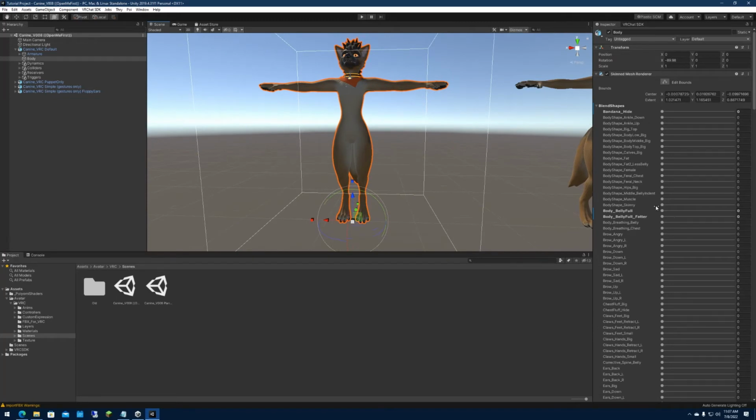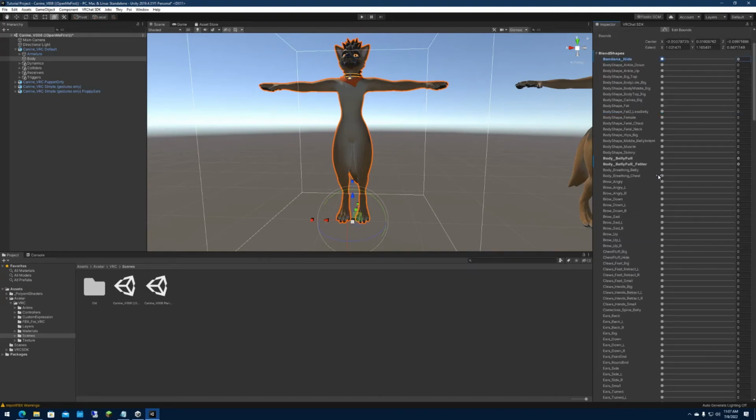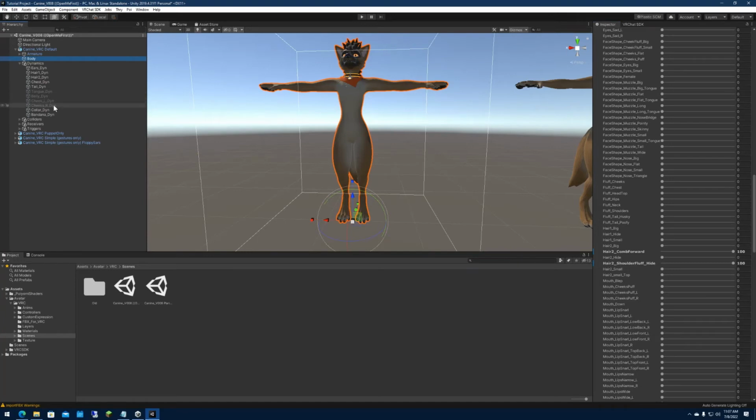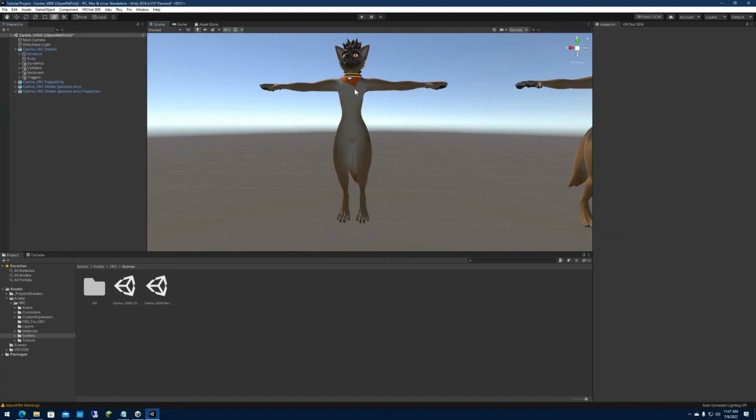So let me show you a couple. So sometimes it's as simple as like hiding a bandana. It could be making it chubby or full or whatever, floats your boat. So you can set all of these things to customize it. And there's typically a ton of them. Some avatars even have things you can turn on and off, different ears, different tails, etc. I'm not going to get into all of that. I also don't know this avatar that well. So we have an avatar here and it's ready to go as is.